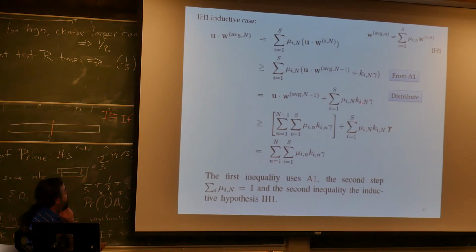So now the next thing to do is regroup. We're basically done. We're just going to regroup. So this quantity here is just that sum from n minus 1 to s. And I know from my inductive hypothesis that that's greater than this. And then I just carried this over here.